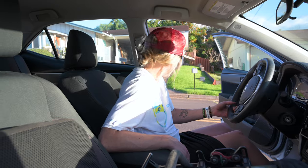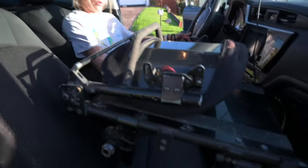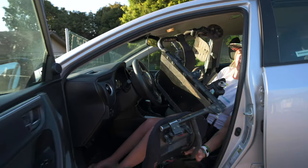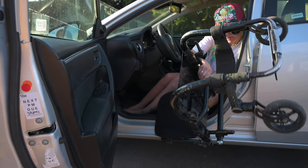If I pick somebody up, it'll go in the back, sometimes in the trunk. And then if it gets left there, it's an entertaining butt scoot outside of the vehicle to go and get it. To reverse the whole process, put the backrest up so I have a handle — usually to pull — and then something to drop it down on when it comes out of the car.